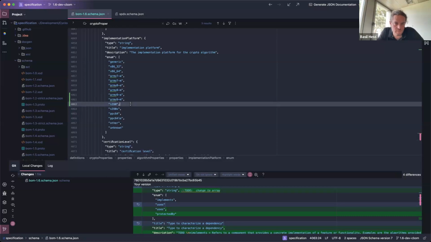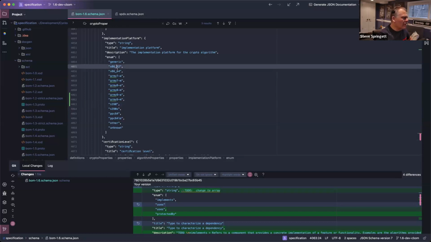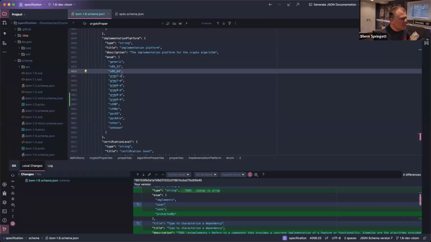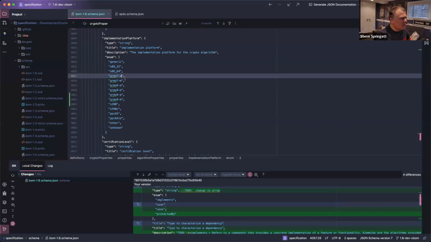Is the bit length, well, we have it up here, so yeah. Yeah, I guess that is kind of important. Does the differentiator between the full-blown thing and the mobile, is that a requirement, or could we shorten that to just ARMv7, for example?